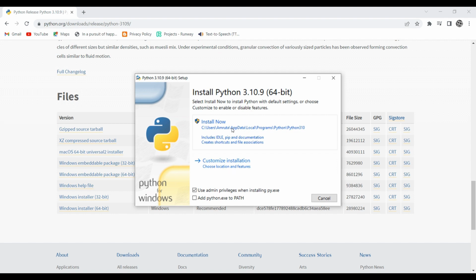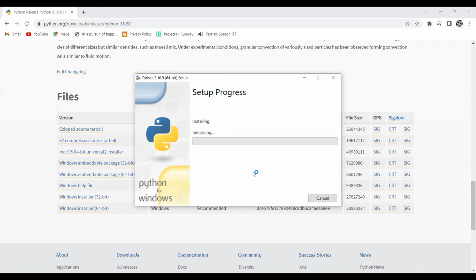I'm okay to install at this particular path. However, you need to make sure that you are ticking this option, add python.exe. What this option does, we'll see once we install Python. So I tick this one and click install.